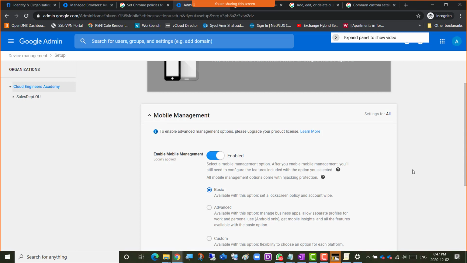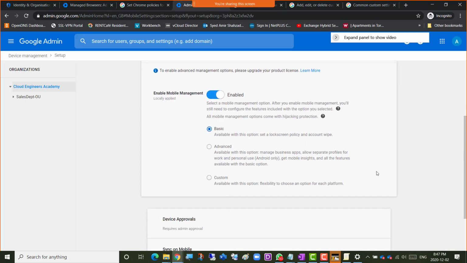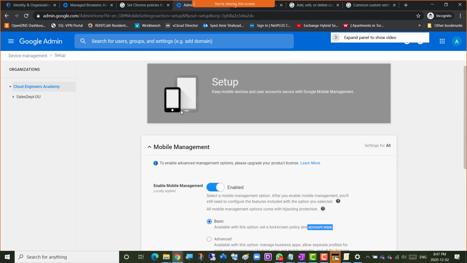I did uninstall it, and in the Play Store I'm just installing it again, right? So I just want to log in from my account. I will not log in from other accounts. Let me see if it lets me do that, because if we can send a remote wipe to just the company account, that would be interesting to prove as well. It works with just the basic, although for other we have to upgrade. Anyway, these are the device settings there when we come to the setup here, but I have to just log in at least from one of the users from that cell phone to check out the more stuff that can happen.